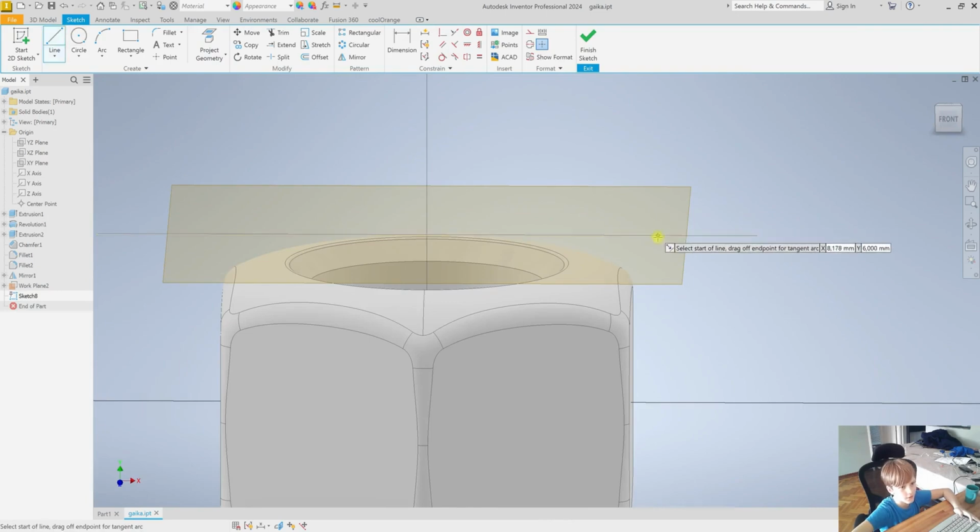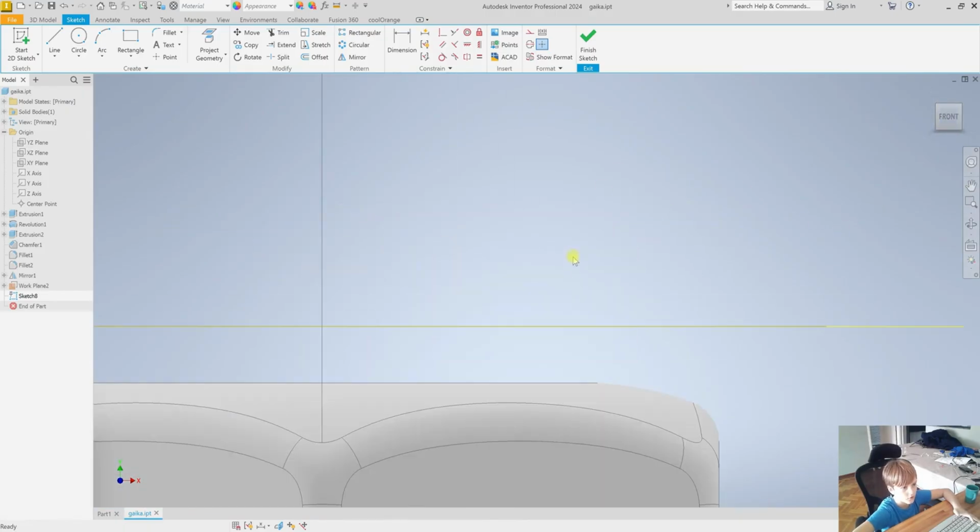Look, we can use this line as a reference and draw another line. For example, draw one upwards. And here we'll draw the profile. Let's align with a plane and start drawing. We'll draw a small line going up. So the size is actually 0.25. Enter, just a small one like this.